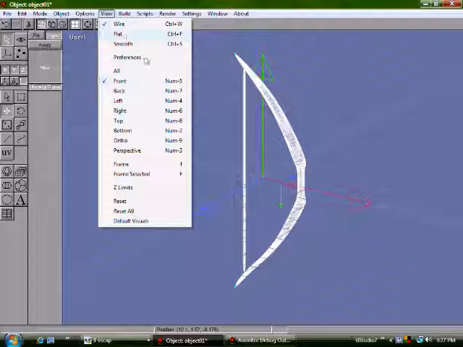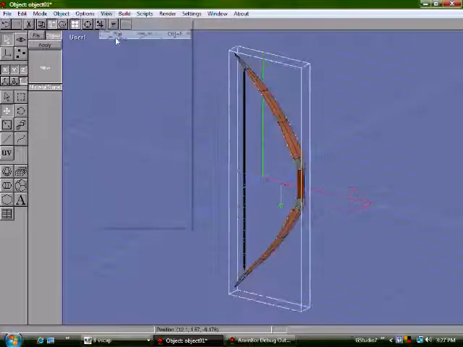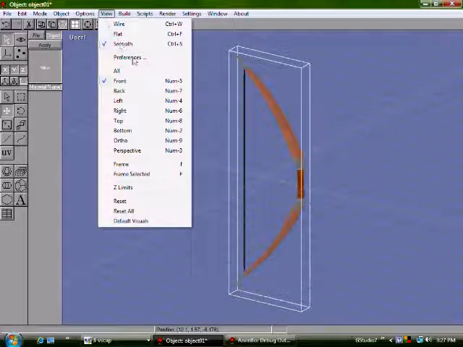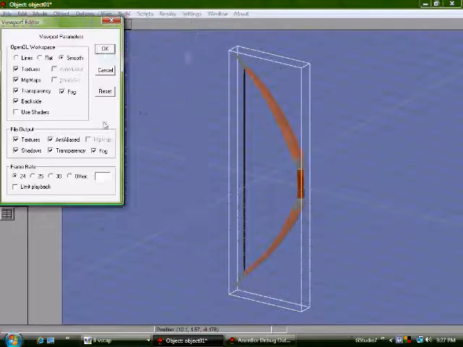Here you have the view, and all this is really self-explanatory. Of course, this is the wires, this is the flat, and then you've got the smooth. You have the preferences, which allows you to set up your OpenGL workspace. You want it smooth, flat, lines, or whatever, which is your camera and all that. Also your file output, and if you want anti-aliasing, and transparency, if you want to use fog, shadows, or textures, whatnot, and also the frame rates.